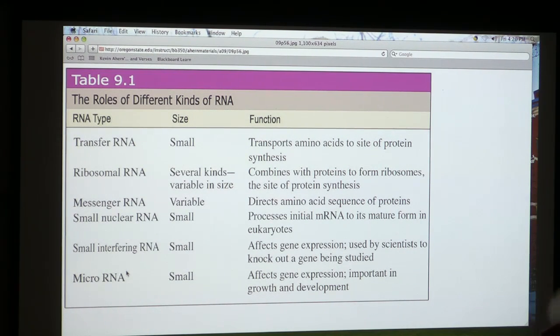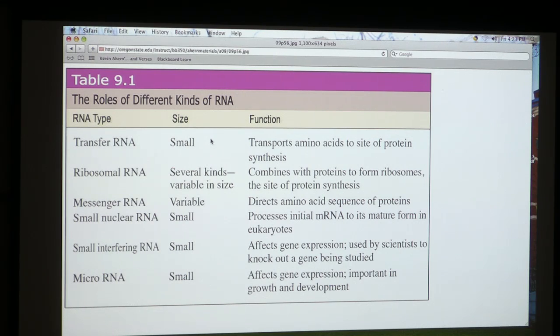The third major type of RNA is known as messenger RNA. Messenger RNA, also known as mRNA, is what carries the information that gets translated into protein. That is, using the genetic code, the ribosome knows how to convert the sequence of bases in messenger RNA into a sequence of amino acids in a protein. The ribosome helps it to do that, but the messenger RNA is carrying the message, that is the information necessary for making a specific protein.